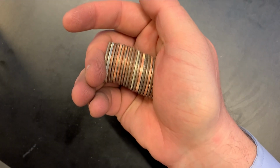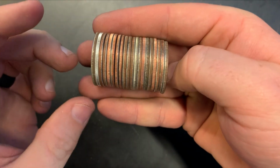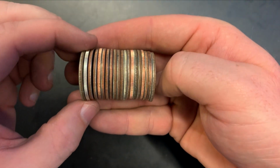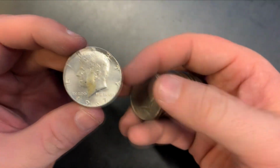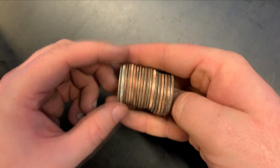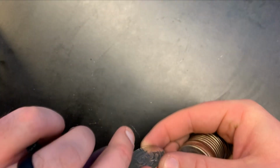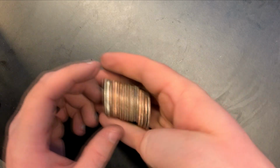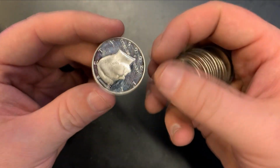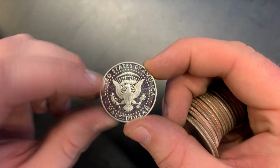Okay. So you hear the background noise. I'm actually at my studio right now, and they're previewing some stuff for a newscast. So I got to overtalk that just a little bit. But you see we have 2 more silvers in here. Definitely one that looks like it's going to be a proof. We'll check out this, which appears to be 40%. It is 1967. Okay, and then we have a proof, 87S. One of the years where the proofs actually were more than the PD, what would otherwise be a business strike, but NIFC. All right, 2005S proof. They're coming in bunches, friends. I'll check back in when we find our next one.